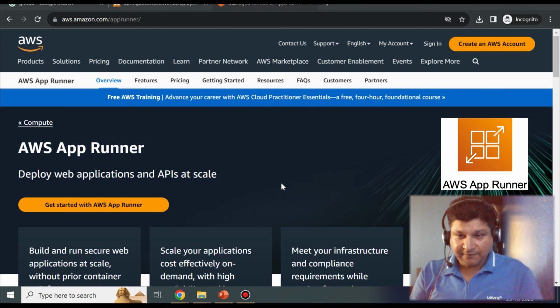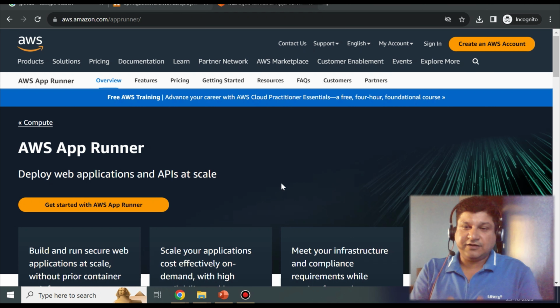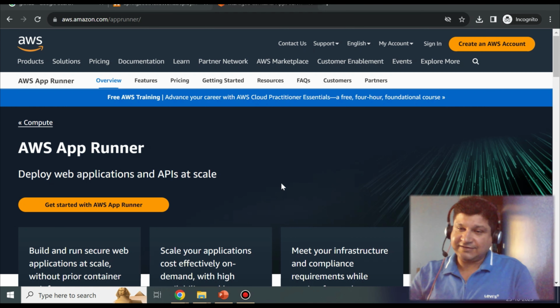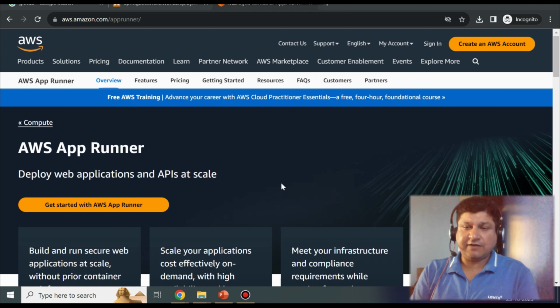This is debatable, but in general, if your application is not load intensive, if it is medium to low traffic, then go for App Runner service. But if you have lots and lots of traffic, every second you're getting hundreds and thousands of requests, then go for Fargate service. There is a lot of information available on the internet. You can search the difference between App Runner service and Fargate and when to use it. They will explain it in detail.